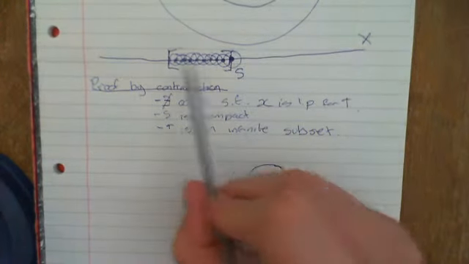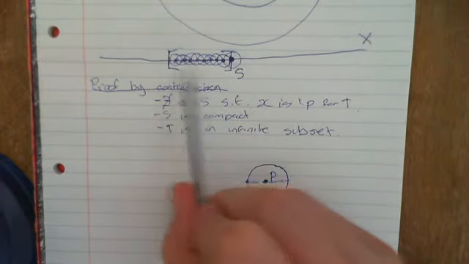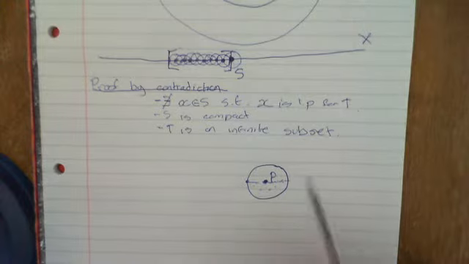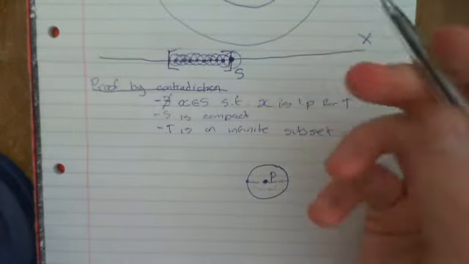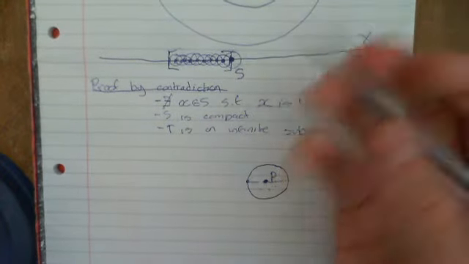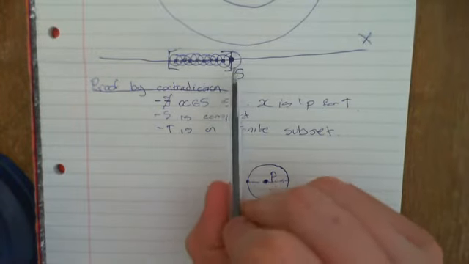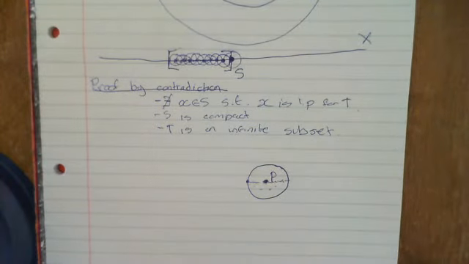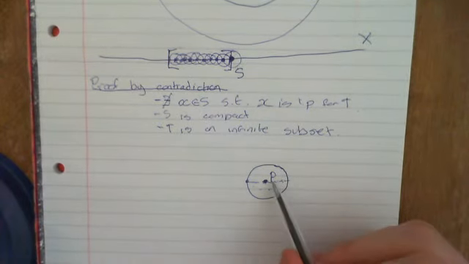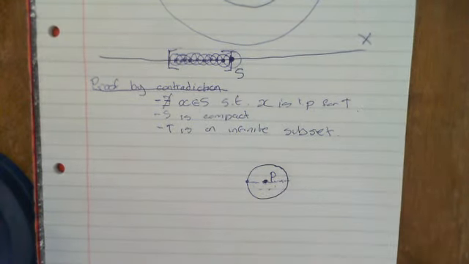But now we're going to use compactness, which says that we could cover this entire set with just a finite subset of these balls. I've drawn a finite subset here that covers it, because I couldn't obviously draw an infinite number of balls. We take a finite subset, and all the outer bits cannot be points in T, so only the centre points of the balls can be points in T. Because we've got a finite number of balls, we must have a finite number of centres of balls, therefore the set T must be a finite subset, which is a contradiction since T was an infinite subset.